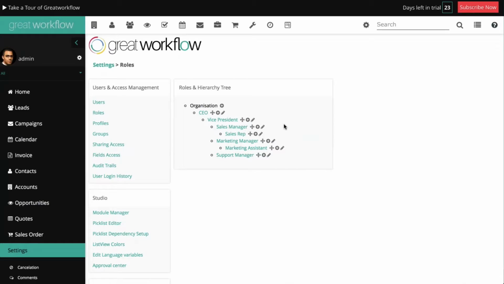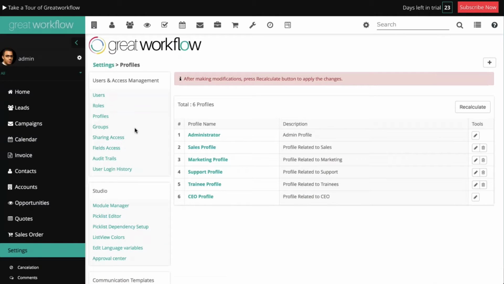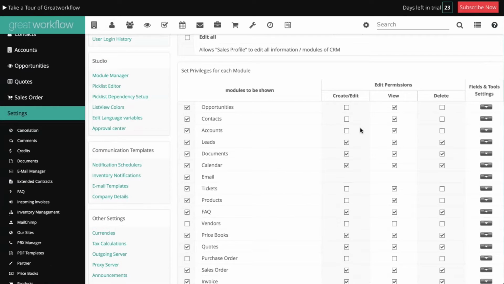It's nearly the same in most CRMs, that you have a deep access rights management, because it's very important to have your own access rights management for your CRM. Most CRMs have a very restrictive one, and you can do nearly everything. And here in the Great Workflow it's the same. You can use it very open, or go completely restrictive and have it completely different. You can go for the profiles, maybe, and have the sales profile set up in a different way.